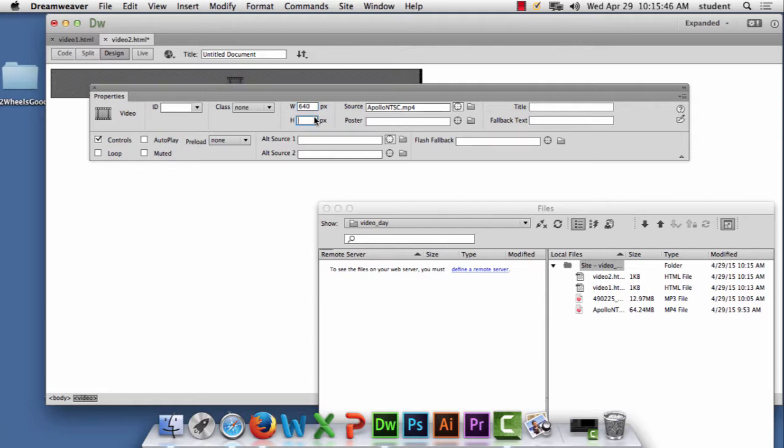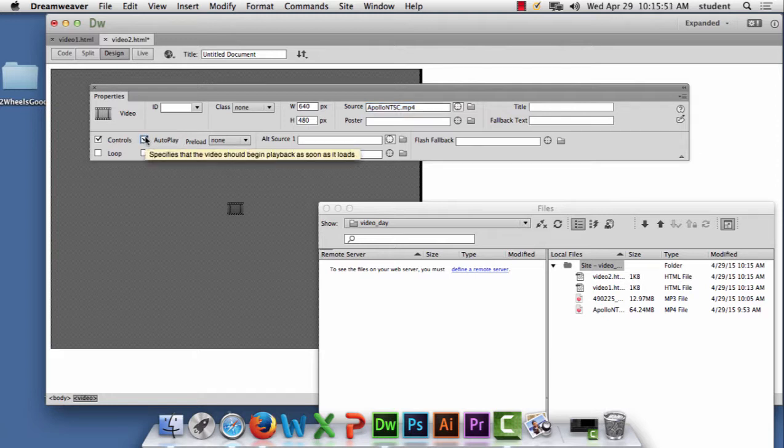Again, you put the dimensions in. And there's also an autoplay right here, so if you want it to play. And you can do looping, so it loops around and keeps playing over and over again. I don't know about the preload. I probably wouldn't use that. The advantage of using video on your website is it's going to stream from the server. I don't want to preload it into memory beforehand. They would have to probably download the whole thing. So again, I did controls, autoplay, maybe loop if you want. You put the dimensions in, and here's the name of the video.